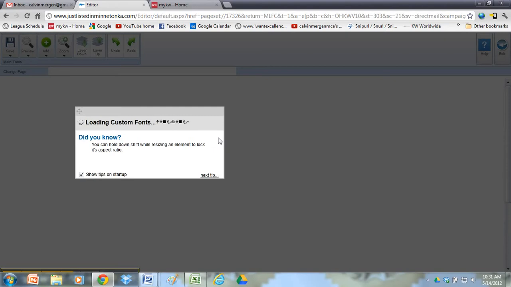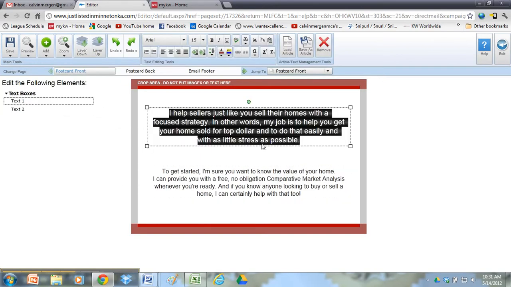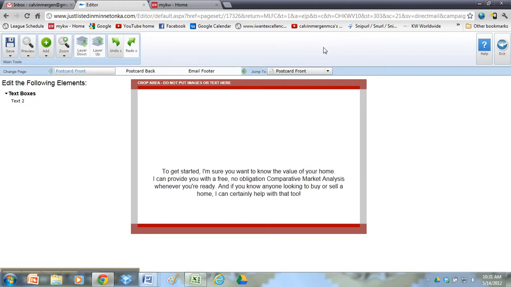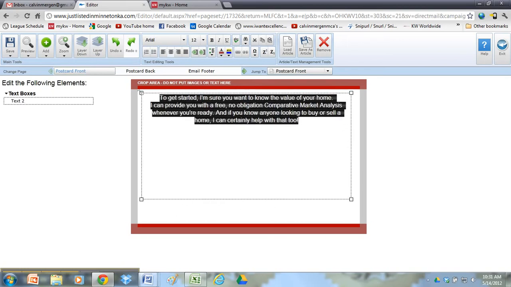It's going to cycle through here just a second, and then it'll allow us to start messing with the piece. So start editing. All I'm going to do is, there's 2 boxes in here right now. I'm just going to click, and you see how my cursor turns to like a plus sign? That'll give me the option to just remove that box.